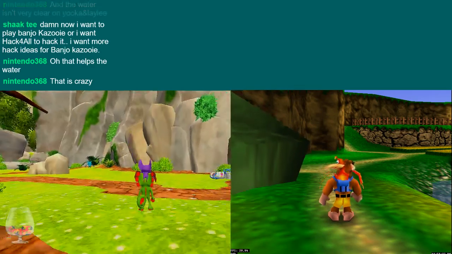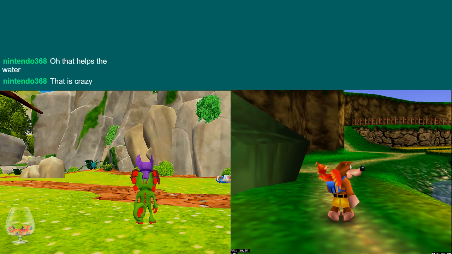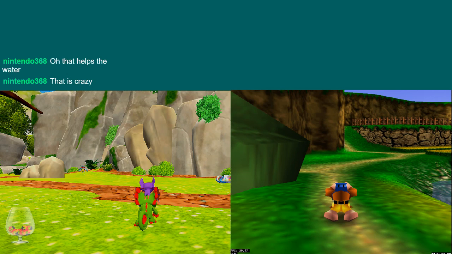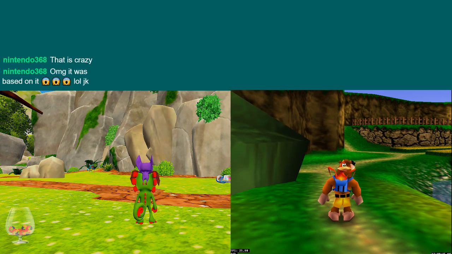I'm gonna get a closer camera here. Let's see, what else do we have? Of course they can both crouch, right? And then what can we do through crouching? Banjo looks to the sides. Oh, Yooka also looks to the sides. If we don't move, they're like, hey, what's going on? And if we let them go, what are their idle animations? So Banjo moves a bit more. He's more active than Yooka. Yooka's a bit more relaxed. Yeah, so Kazooie kind of bothers Banjo.